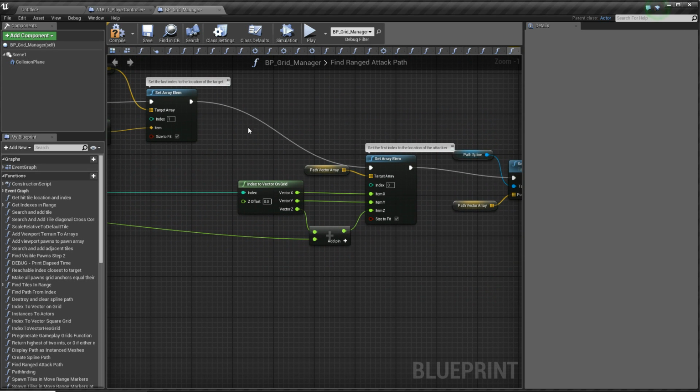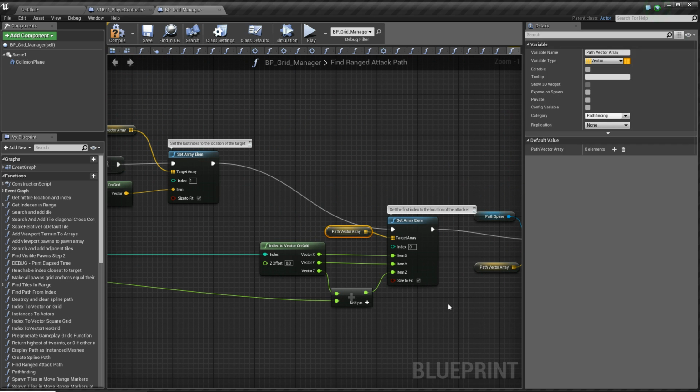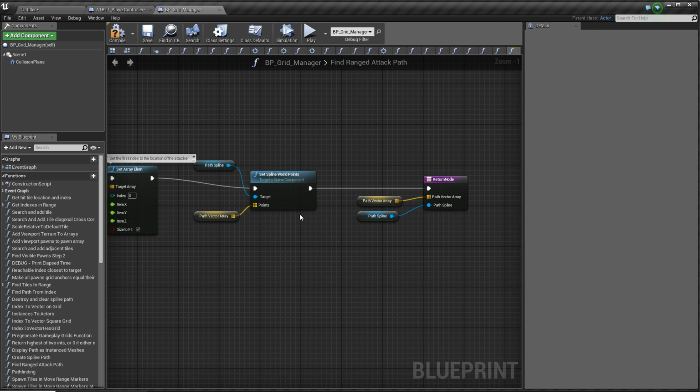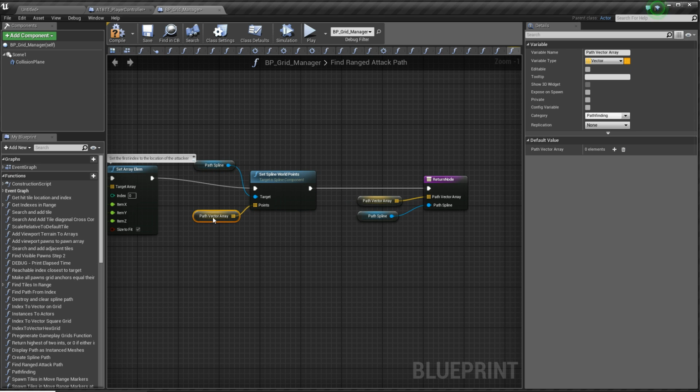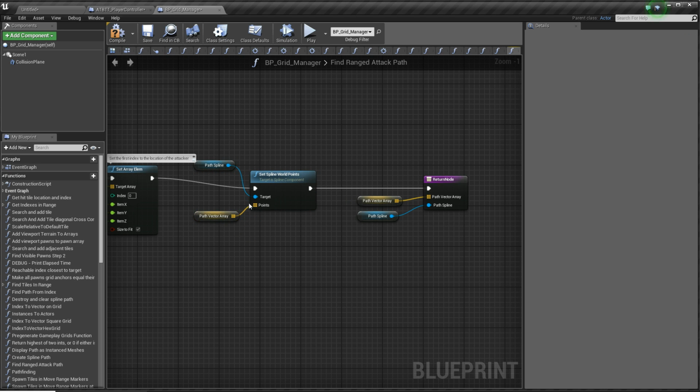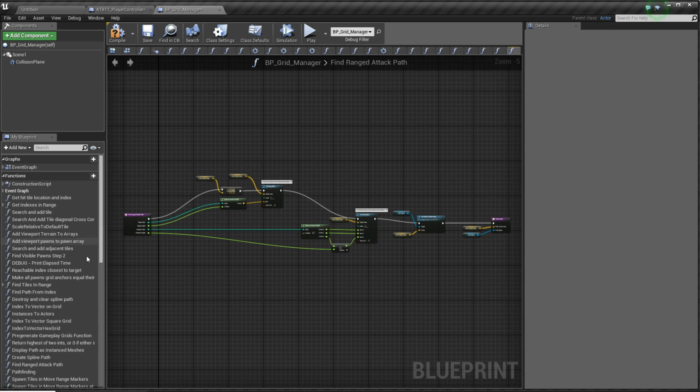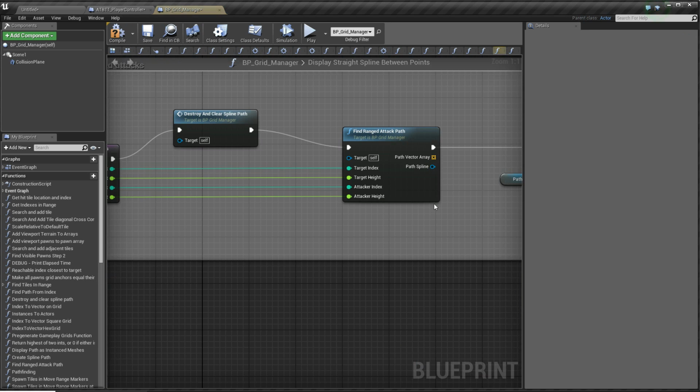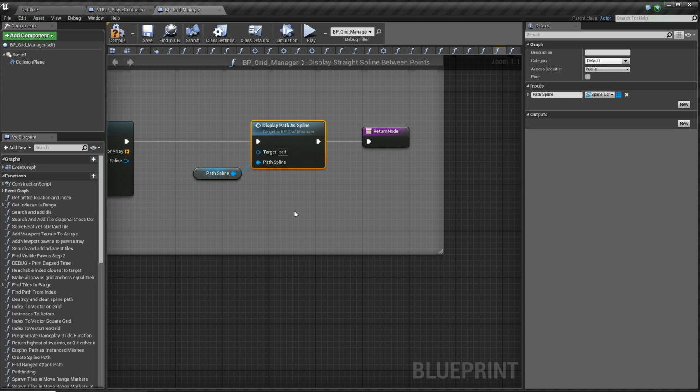So we create two different points in our path vector array, and set the spline world points of the path spline to be these two locations. And then we simply display that path as a spline.